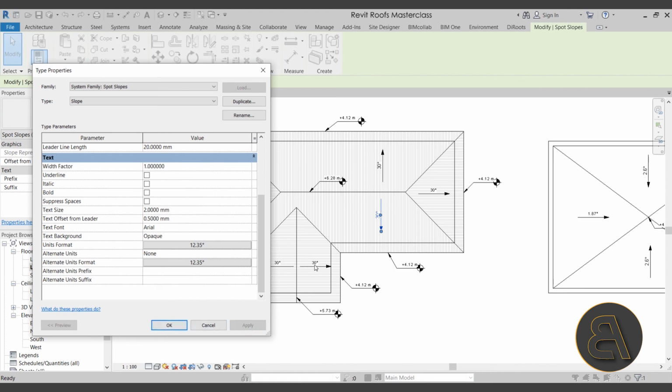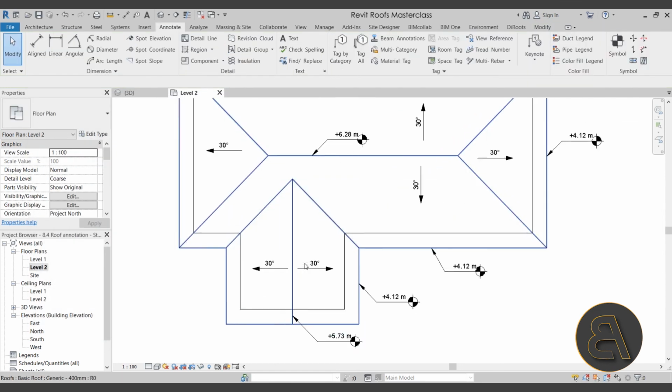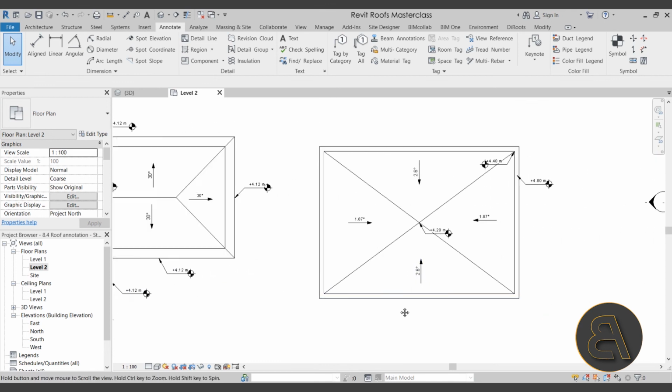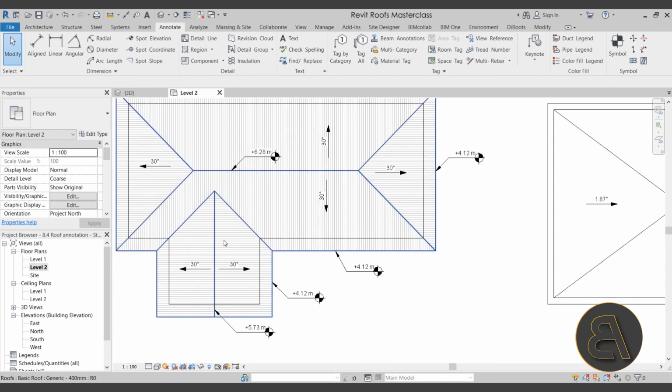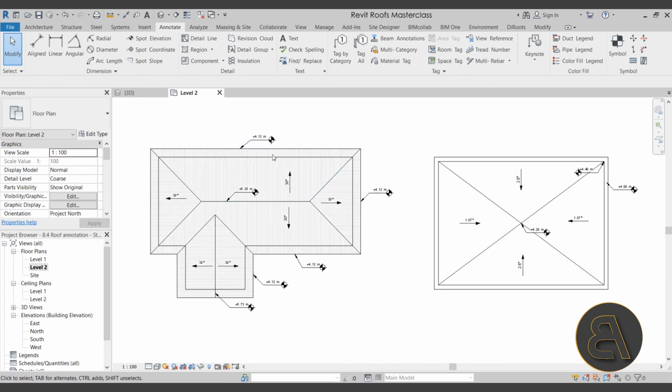And let me just click OK and then apply. And as you can see here, when you use degrees, it doesn't make sense to have the arrow this long. So let's actually just drop this down to 15 and hit apply. There we go. I feel like this is way more elegant than if we were to have that long line. And as you can see here, we have that smaller slope, and on this side we have, of course, the 30-degree slope as the roof is set up. So just using these dimensions, you can report or document a lot of necessary information for your roof plans, which I think is really important.